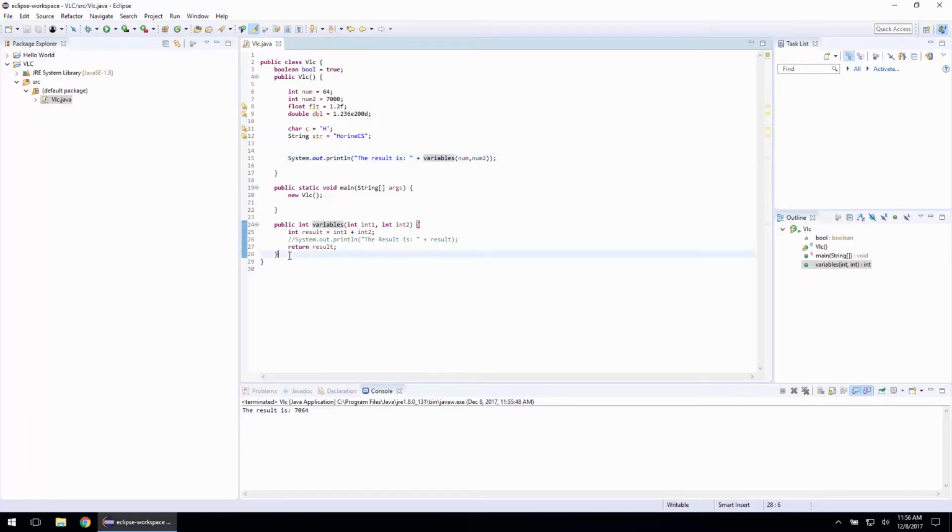Okay, so in order to do a conditional, we're going to go down here, and I'm going to create a new method so we keep everything contained, if you will. So we're going to make public void conditionals.